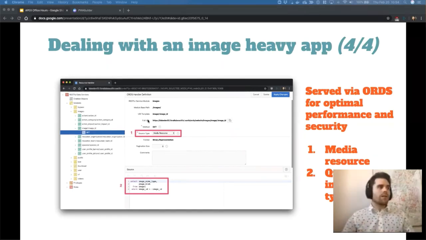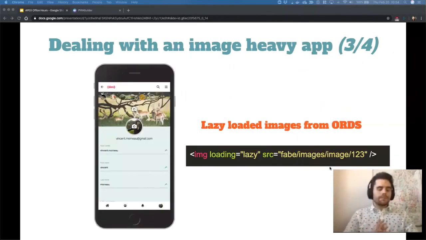And when you call this URL, you will get the image served to you. And this would be simply by opening an image tag somewhere in your application and calling the endpoint from ORDS.